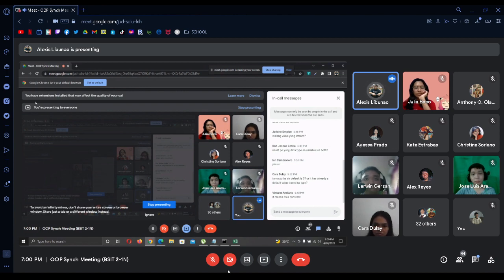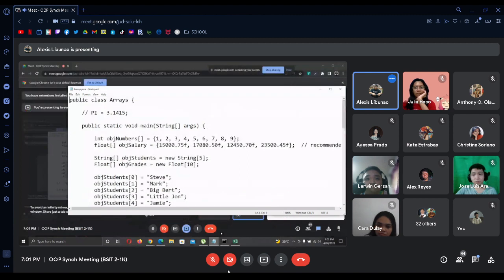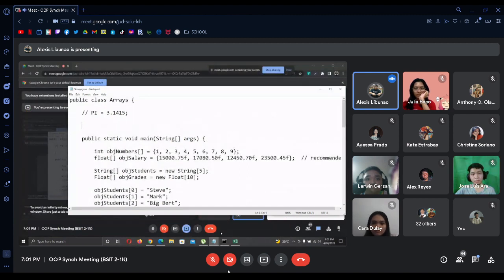And before I dismiss you, if let's say, for example, I have defined a two-dimensional array, the first bracket corresponds to what?